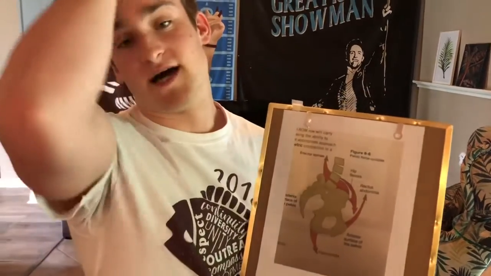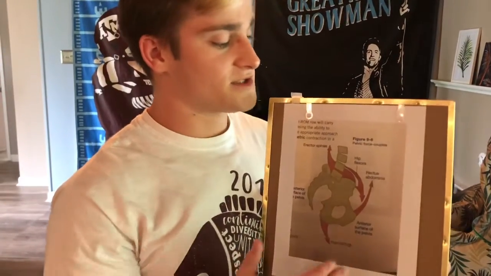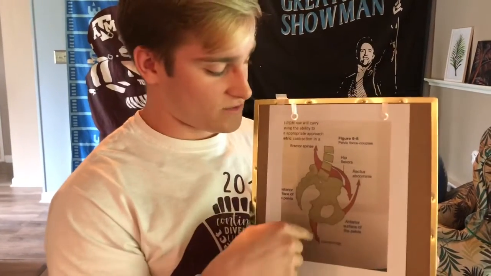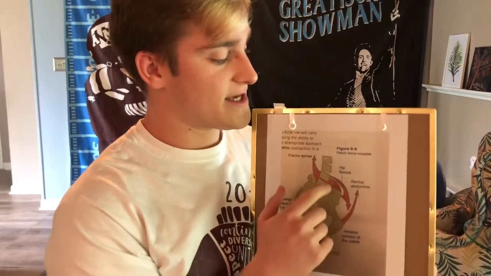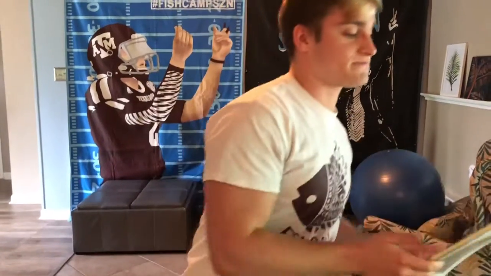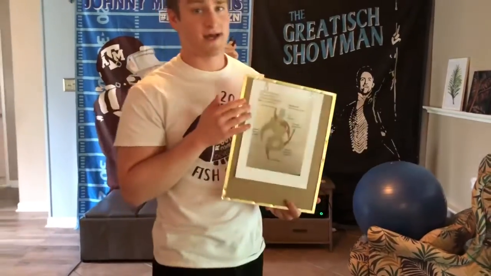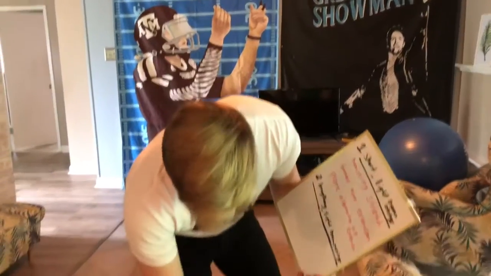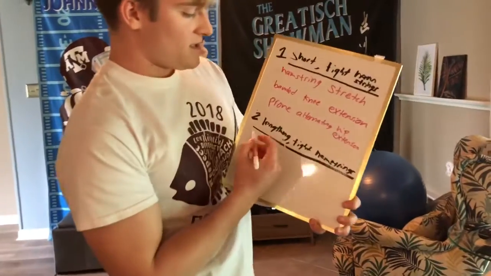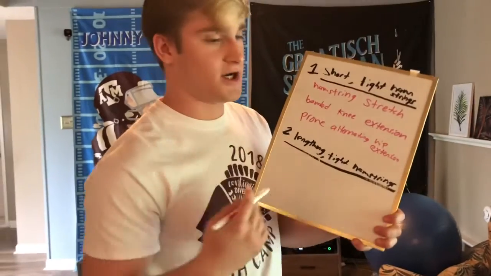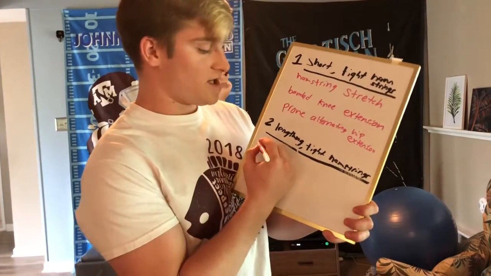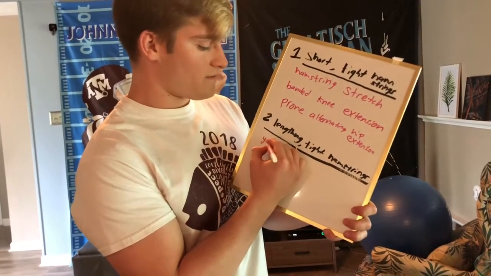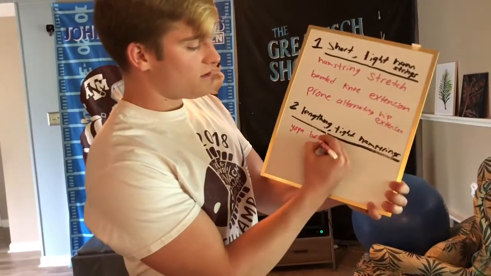So the 3 exercises I have picked out for this scenario is a strengthening exercise for the rectus abdominis. It gets the hamstrings as well, a hamstring strengthening exercise, and then a stretch for the hip flexors. So now that we have a good understanding of what's going on at the pelvis, we will go into the exercises I picked out to target the muscles I have just laid out. So, like I said, we are going to do an exercise for the hamstrings, which I've selected to be a yoga ball curl.